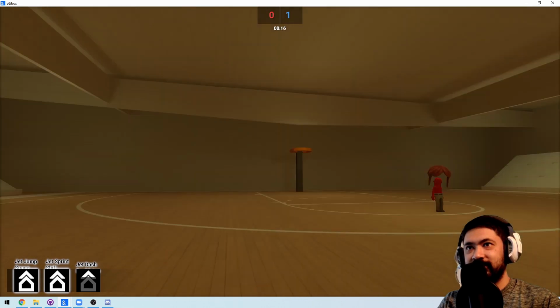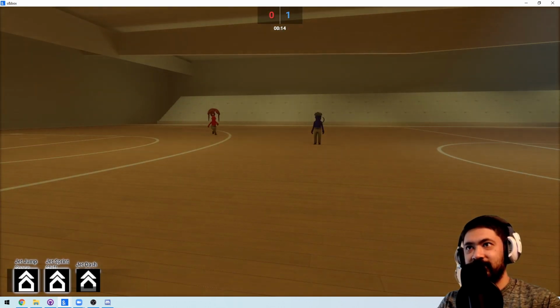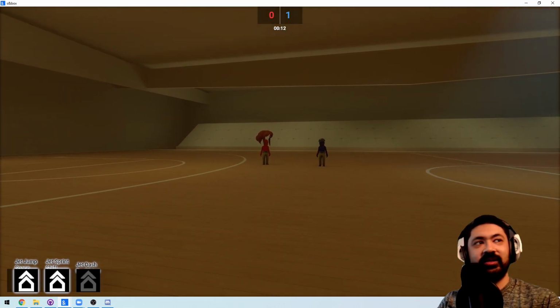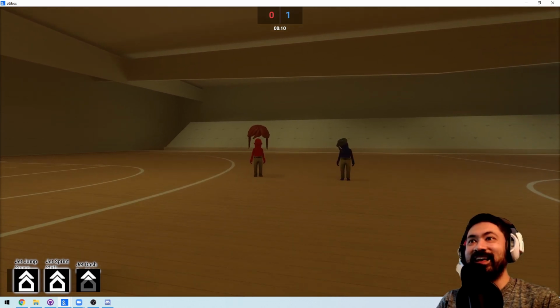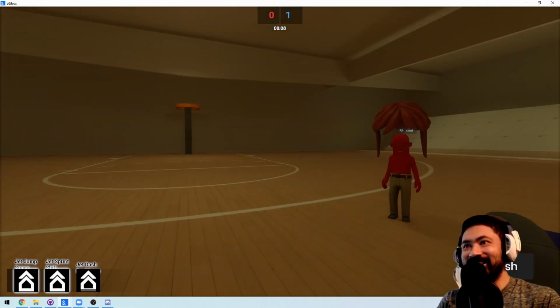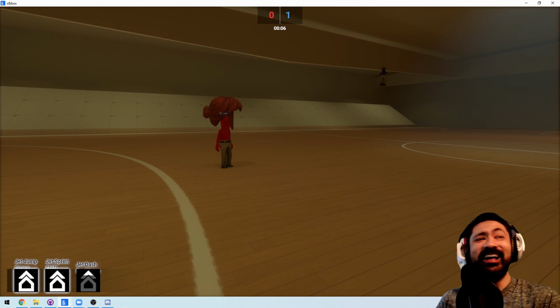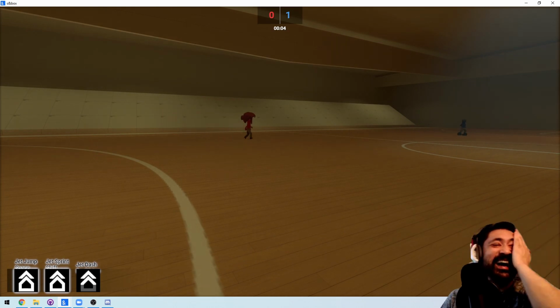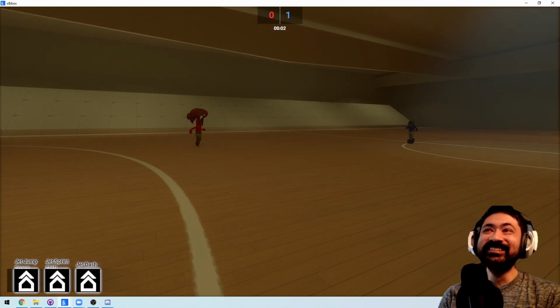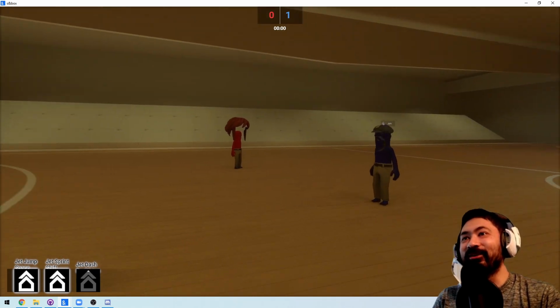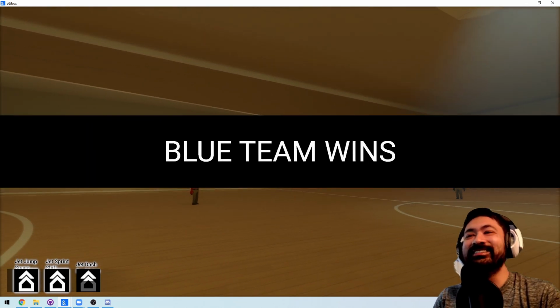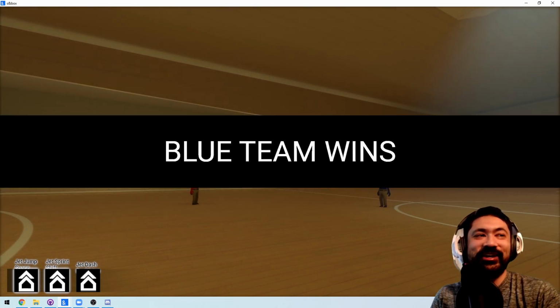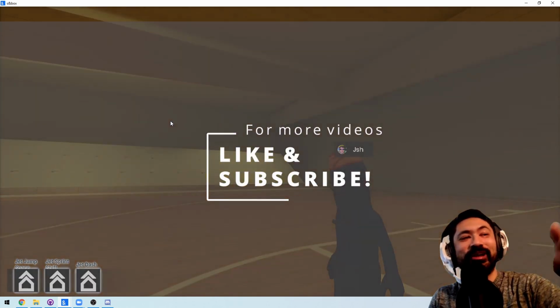Oh. Where did it go? The ball's under the map. The ball's gone? Yeah, you flipped it through the map. You can apparently just throw it through the floor. I assume it's because whatever the position is is further than where the floor is. That's funny. Oh, great. Now we made it impossible for red team to catch up, to score a point and throw it out of bounds. Damn, that's going to be a nice griefing tactic.